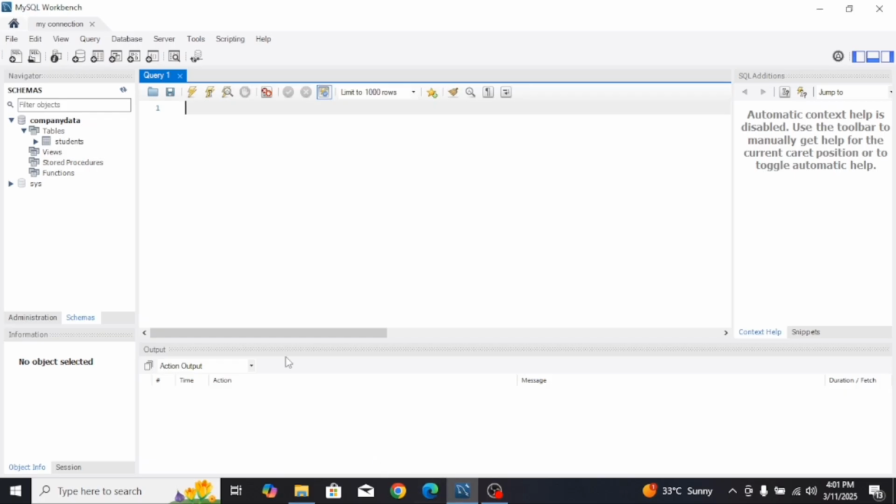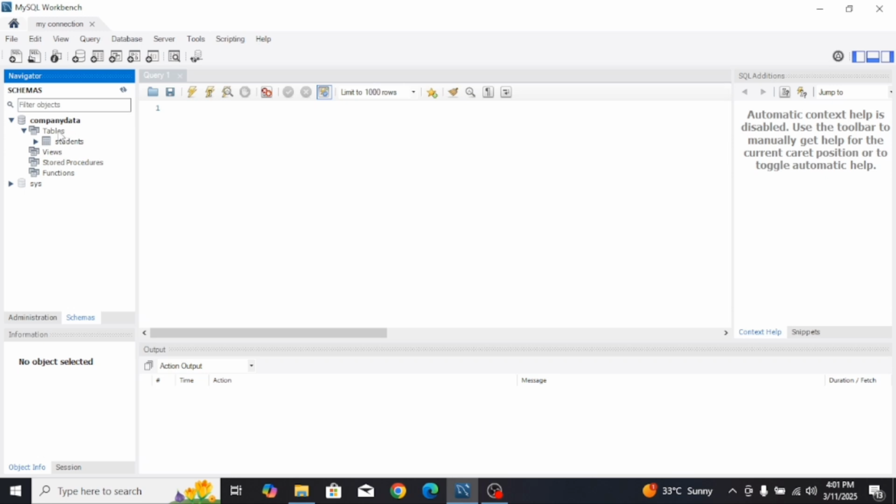Currently in our database we just have one table, and we are going to see how we use a tool called the table import wizard to be able to import tables into our database. Our current database is the company database, the company data. So let's see how we get to import tables.